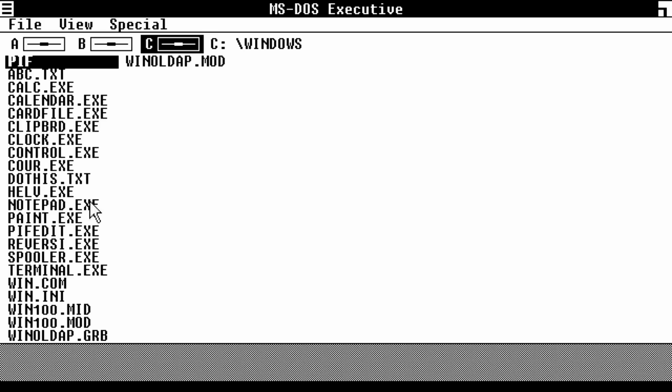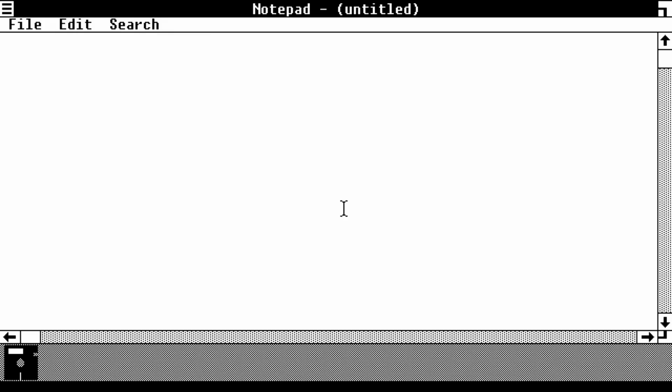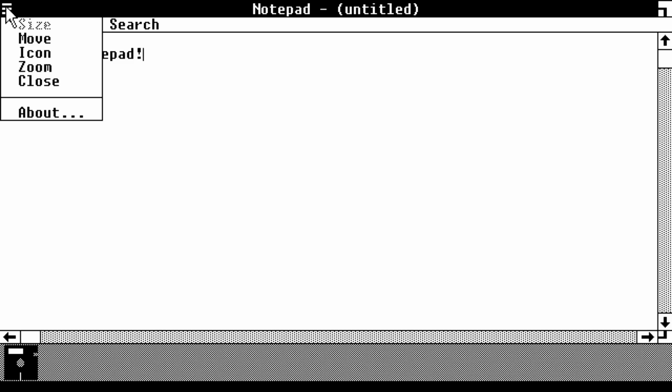Or we can run Notepad. Let's run Notepad. That was there right from the start. Here it is. And we can type hello and things like this is Notepad. There we are. It all seems to work okay. Although the window controls here are not that impressive. Everything works from the top left. We go up here, we can select the controls like that.